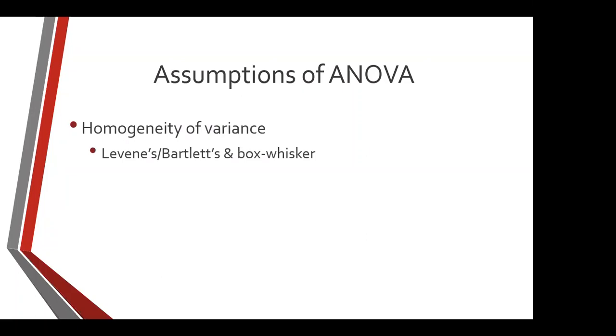So what are these assumptions? The first one here, homogeneity of variance. And really that means that the variance within the treatments are approximately equal. And so if you have a treatment that is much more variable or much less variable than the others, the ANOVA will not work. One way to take a look at that would be if you look at a box whisker graph, the heights of those boxes create a nice rough look at the amount of variance in each of the different treatments.